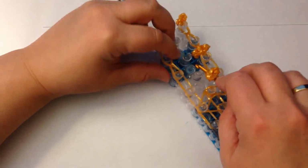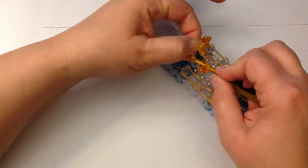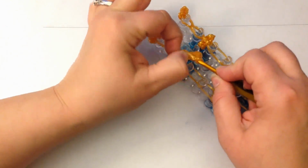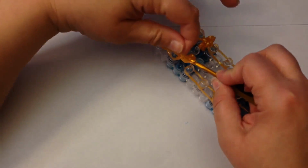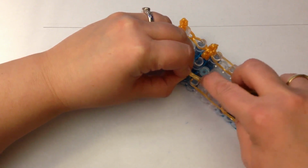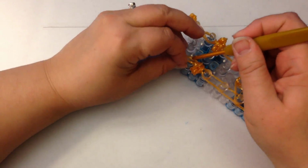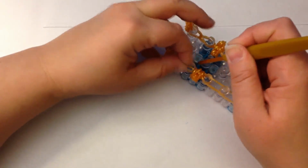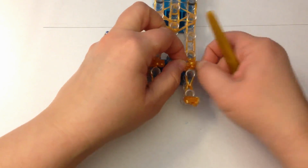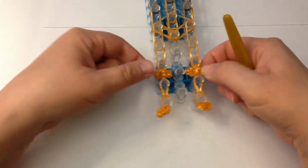We're going to go where we have the teardrop here, so it's the second set. Okay, you're going to grab all 4 of those bands, and we're going to loop these over. Do not let this go slack, you want them all over like so, and then replace the bands on the peg like that. If this one's come off, that's fine, just poke it back on. There we go. And these can just be tilted around so that they're facing side by side like that.